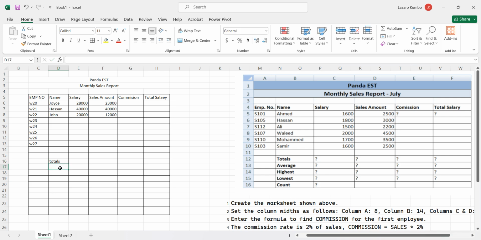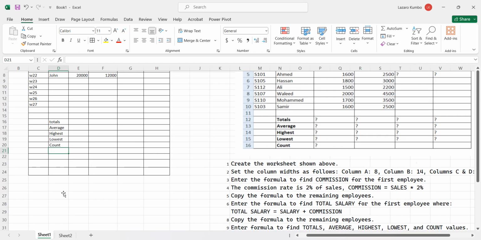And then you have average, average, average, you have highest, highest, highest, you have lowest, and then count.